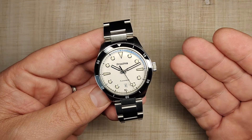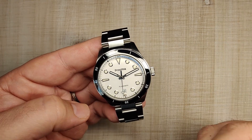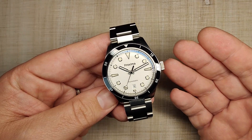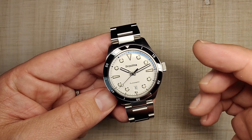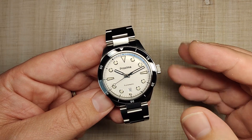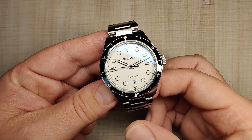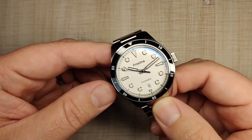This is my first Proxima. I've heard nothing but good things about the brand and what they bring to the table. If I was more into the Seiko cases and stuff, I'd probably have at least a couple by now. I had a slight idea of what it was going to be like, but I just didn't know it was going to be this good. It's not perfect — it's definitely not perfect — but let's get right into this review.